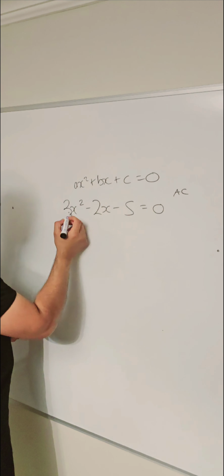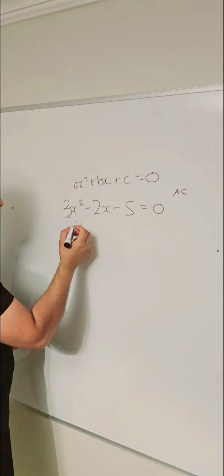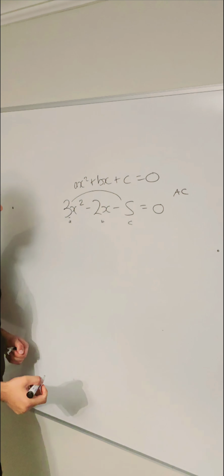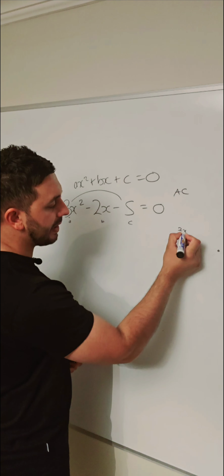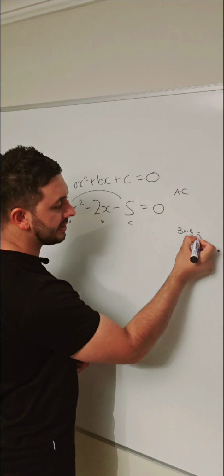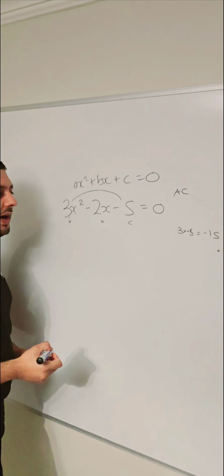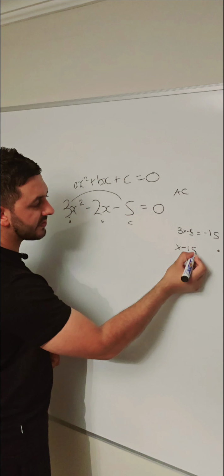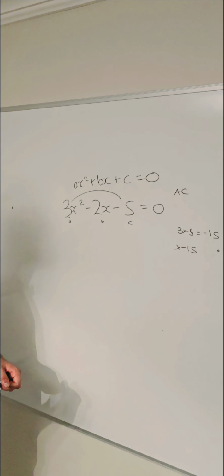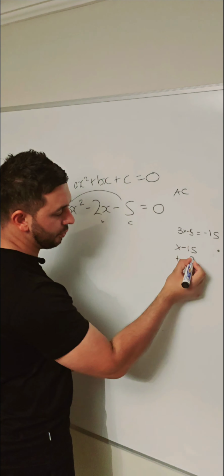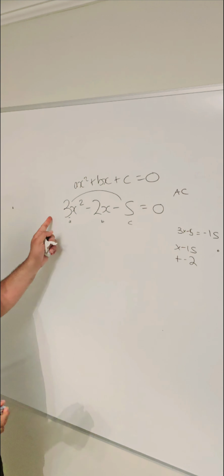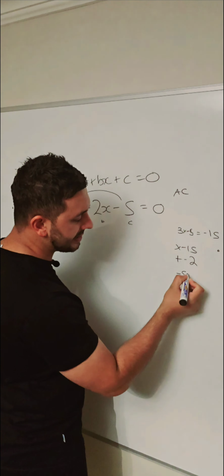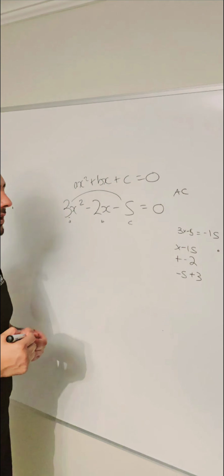What I like to do is start off by multiplying the 3, which is my A, because remember we've got A, B, and C. The 3 multiplies by minus 5. Now 3 times minus 5 is equal to minus 15. Now what we're going to do is find two numbers that multiply to minus 15, but those same two numbers have to add to minus 2. Okay, so two numbers that multiply to minus 15 but add to minus 2. Those two numbers are negative 5 and positive 3.